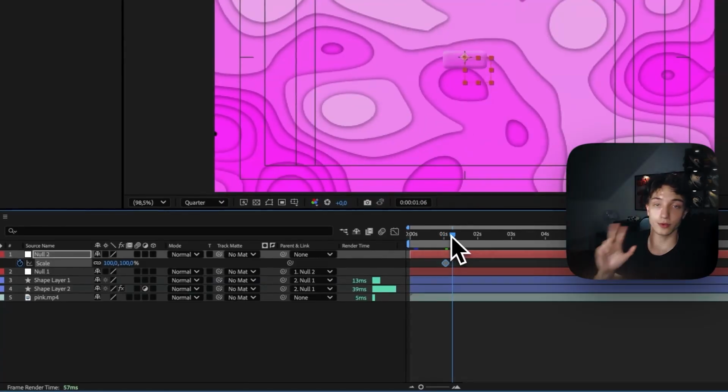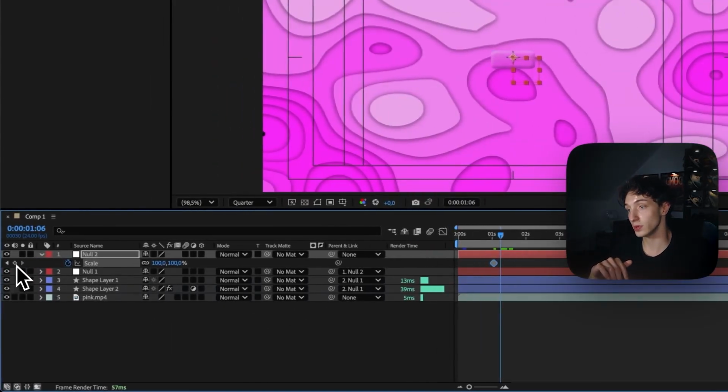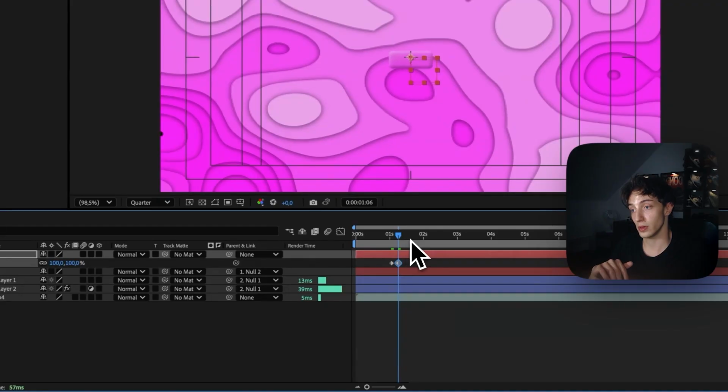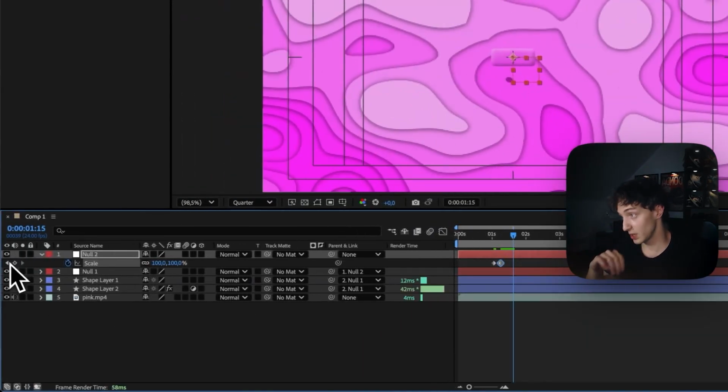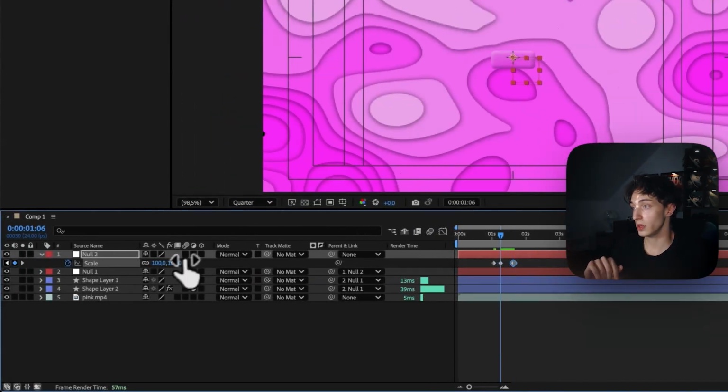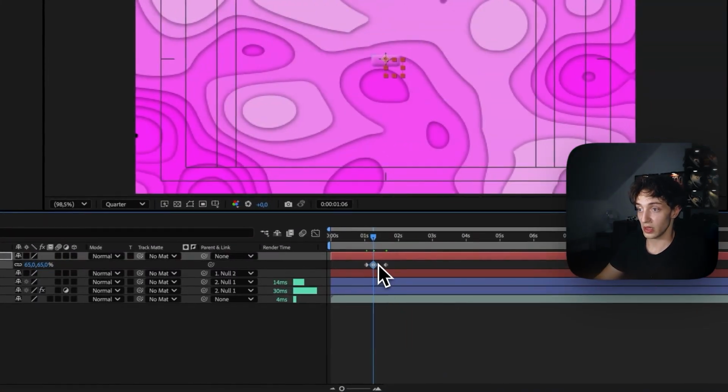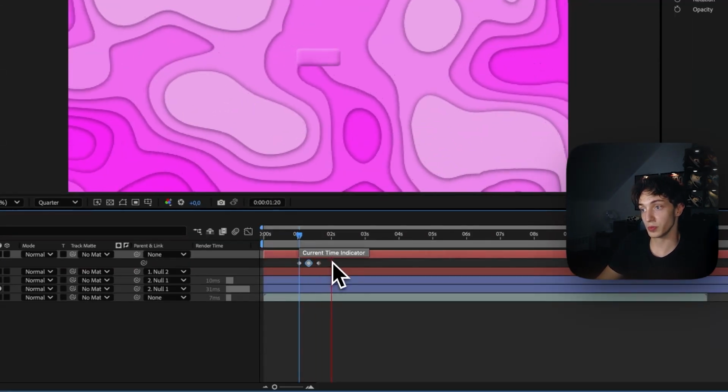I'm going to make 3 keyframes. So 1, 2, and 3. Now if you go to the middle keyframe, let's scale it down, so it kind of looks like we are pressing it as a button. And we're going to put this in the middle. So this is what we get.